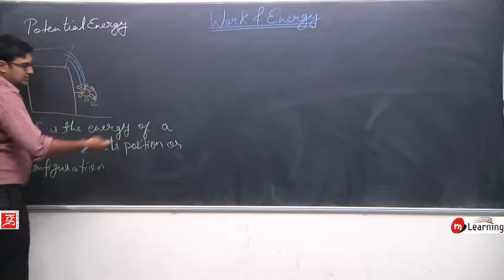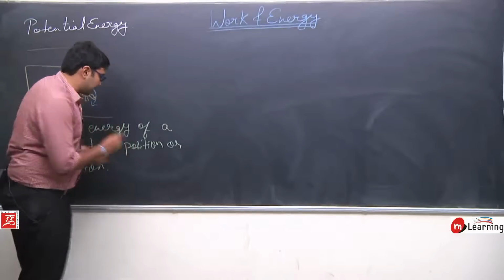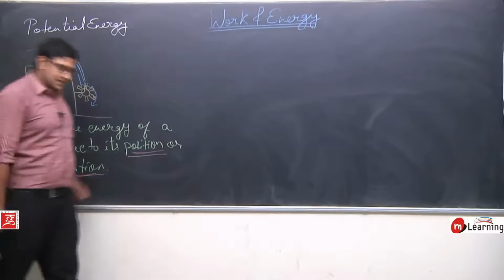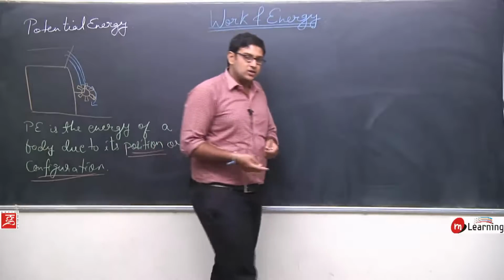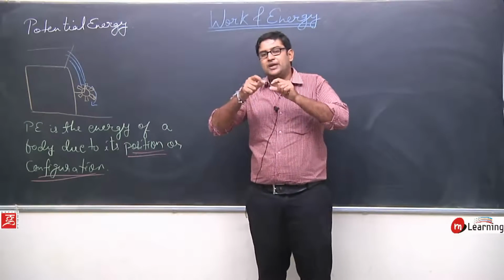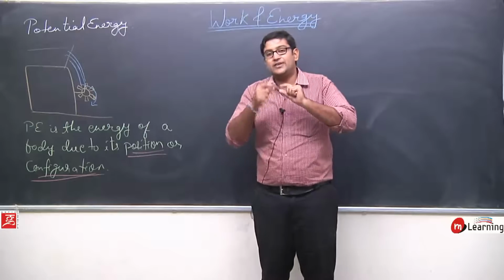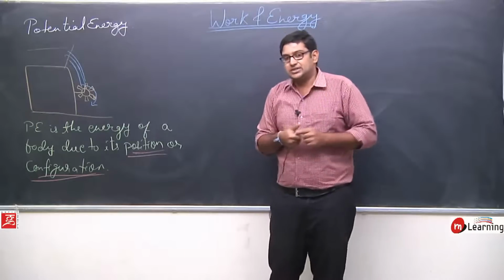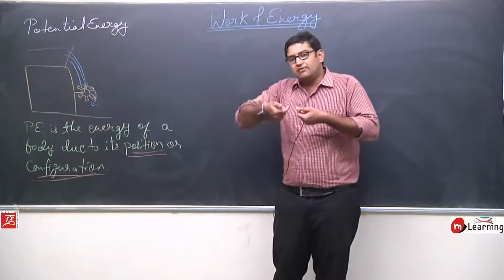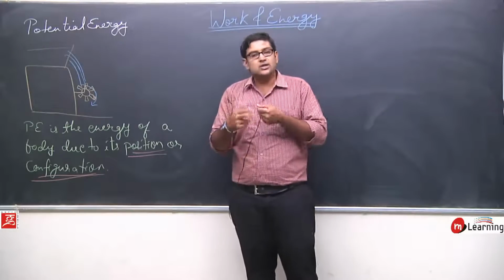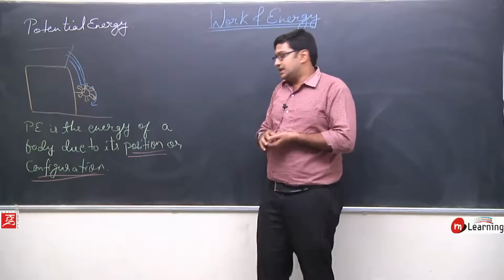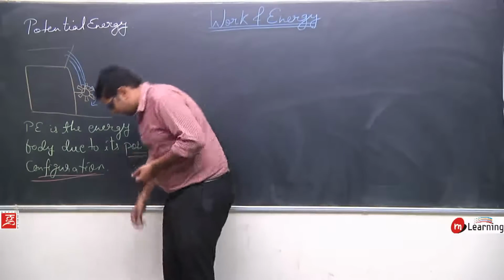You can easily understand the term position, but what about configuration? Consider a spring. Using a key, you wind the spring. So what will happen? The shape of the spring will get changed. We will say that the configuration of the spring is getting changed. So that is the configuration. If you wind it more, it will rotate in the reverse direction with more speed, with more energy. So this is how we understand the configuration of the spring.